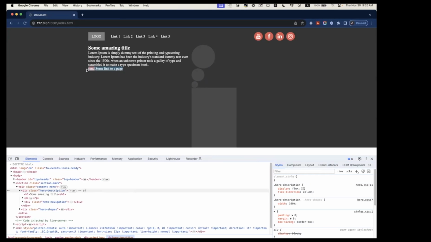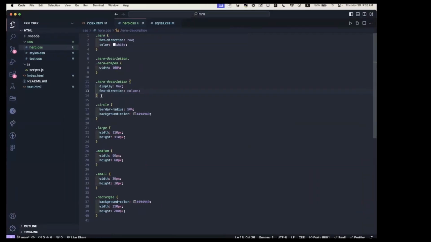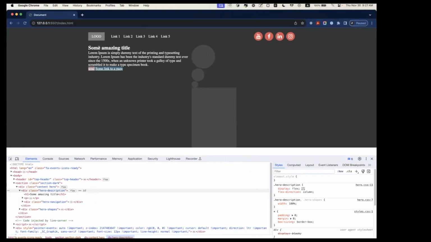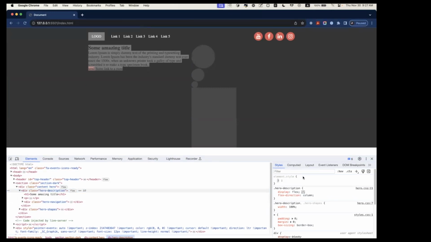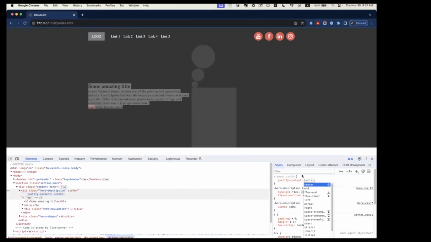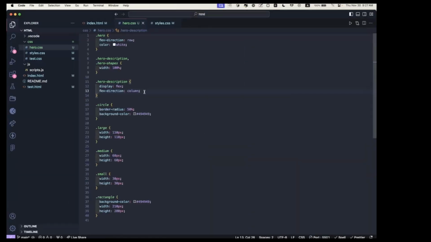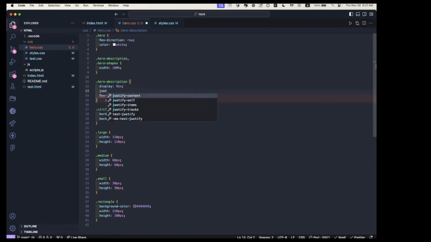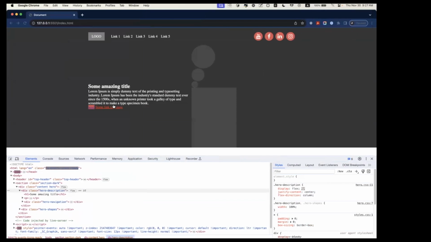So now we need to make this last container display flex so that we can control the alignment of the button and of the link. And for some reason, once I have removed the align items for the hero container, it's not aligning it to the center anymore. So let's inspect it. So we have the hero description, which has the flex. Yeah, so let's try setting justify content to center, and it will center this text vertically. So let's move back here. Let's find the hero description, and let's say justify content center. Okay, this should look better.